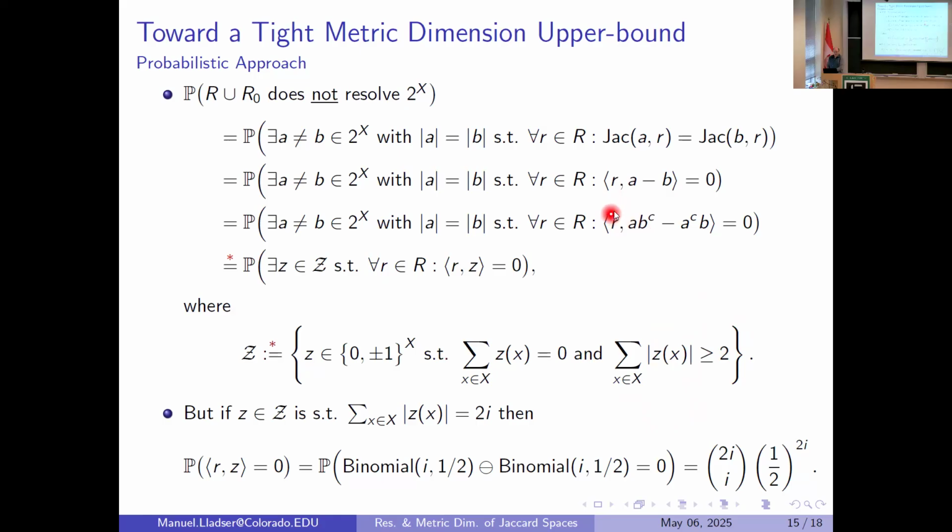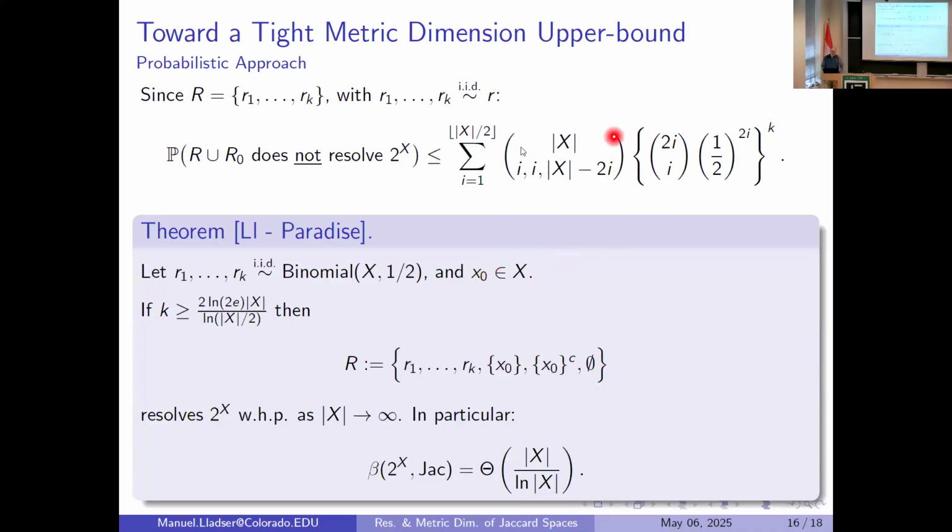But then this inner product is selecting some of the 1 coordinates in that vector and subtracting some of the negative 1 coordinates in this vector. And each coordinate is selected with probability 1/2. So the only way that that inner product can be 0 is if 2 binomials subtracted give the value 0. And the parameter in the binomial is the number of ones or the number of negative ones in this vector that I'm calling Z. And it's a trivial calculation to show that the probability that 2 independent binomials are equal, or their difference is 0, is this quantity over here. Okay, but that means that for each R I know this probability, but I'm choosing the R independently.